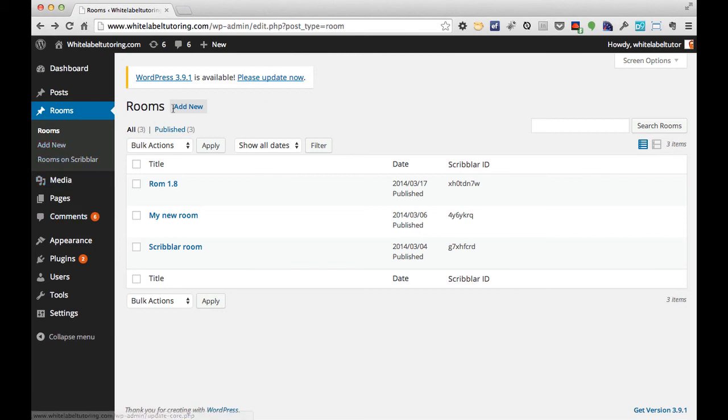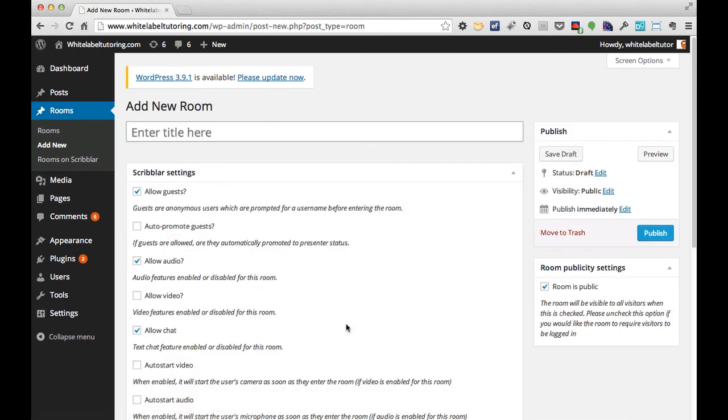In terms of rooms, you can easily create new rooms here. If you wanted to assign a particular room to a particular tutor, you could do that. You just create a room, and then you tell that tutor, okay, you should always be using this room, and tutor B should be using another room. Or maybe you just have a room per subject that you teach. It's totally up to you, and it's very flexible.